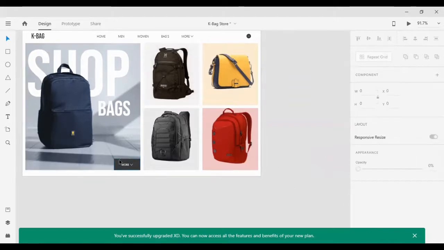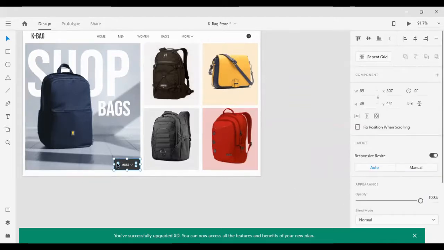Okay. Take the transparency down a little bit more. And then we'll copy this box right here.